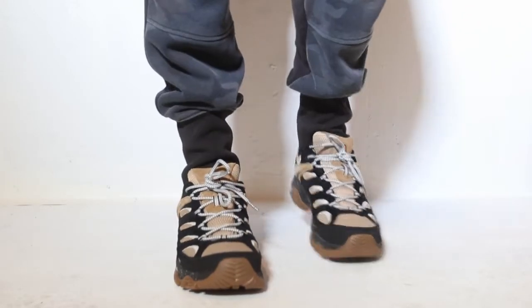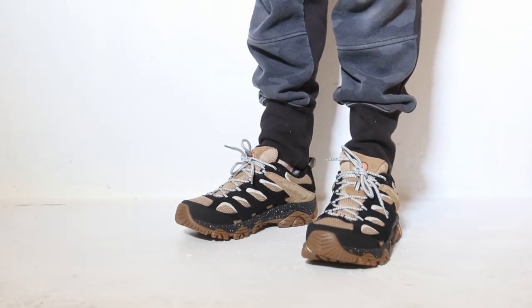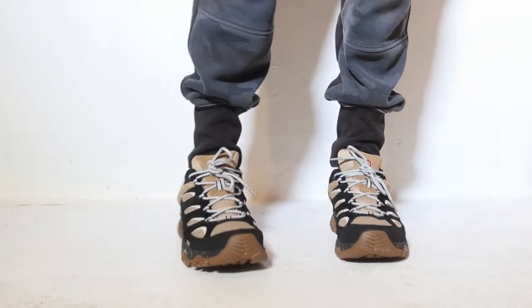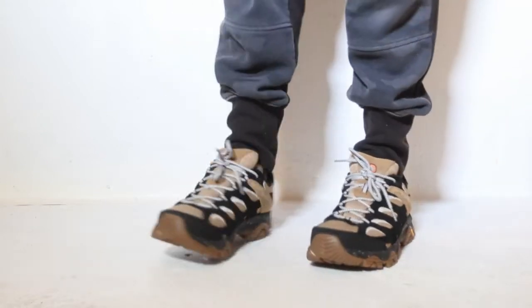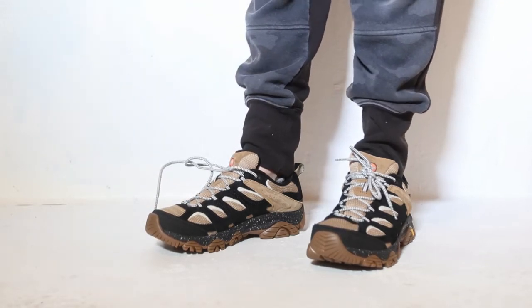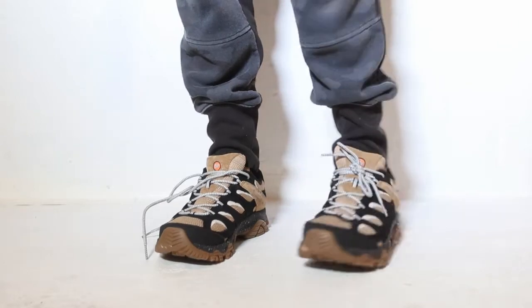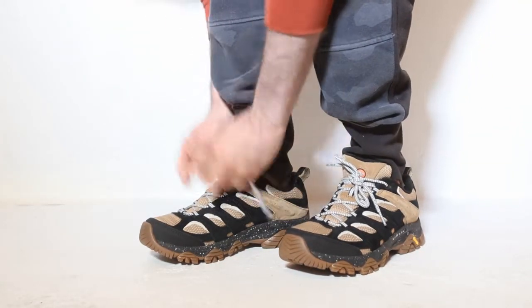There's two issues with it. One is the old issue they have not actually solved. This is an issue plaguing every single Merrell out there, and it can never get a perfect 10 style because of it. And it is right here. What's the issue? The shoelaces easily untie themselves, and the only way for you to tie them is to double tie it.